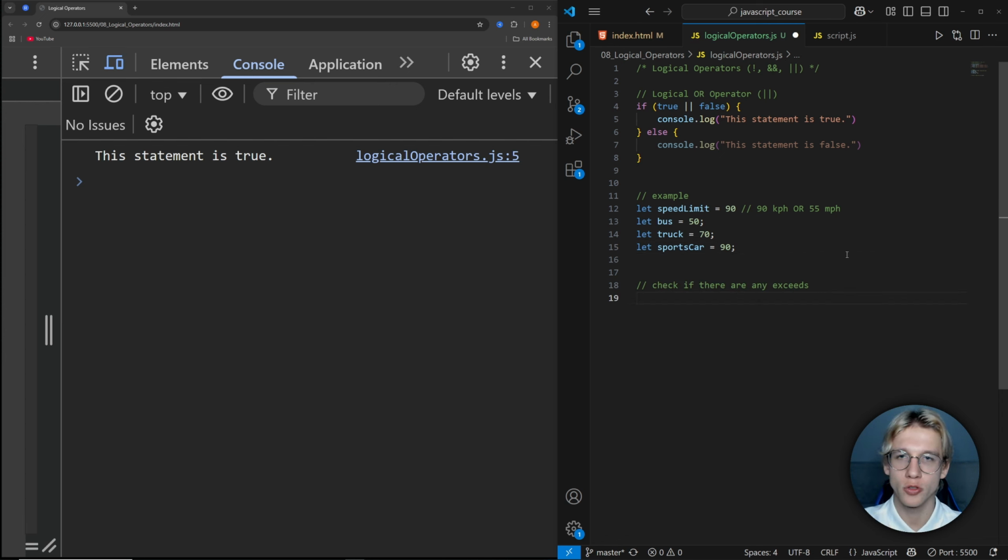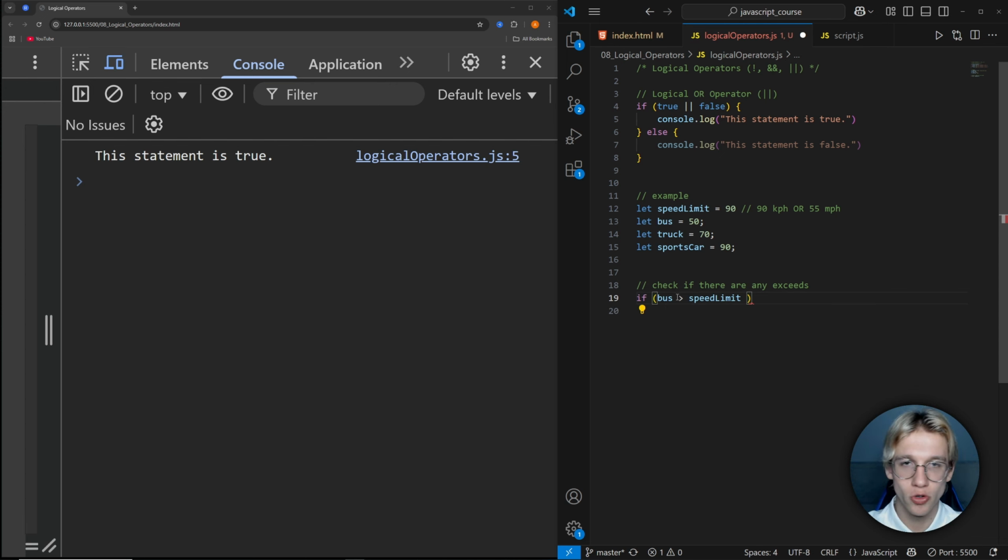Let's think how to find if there are any exceeds. If our bus driver exceeds the speed limit, or if the truck exceeds the limit, or if the sports car exceeds the limit, we have speeders. And as you have heard, I used OR in my speech, so I can use OR in our if statements to check this condition.